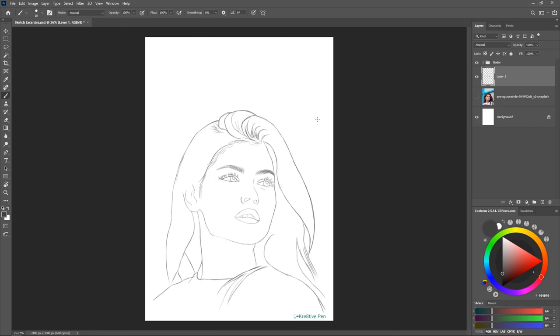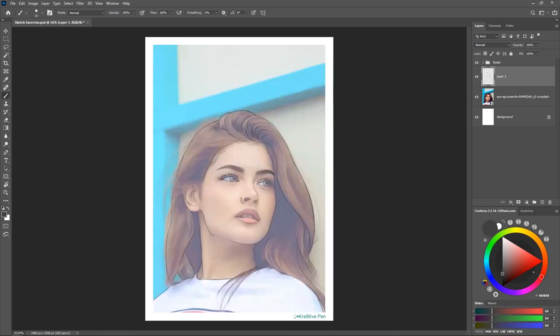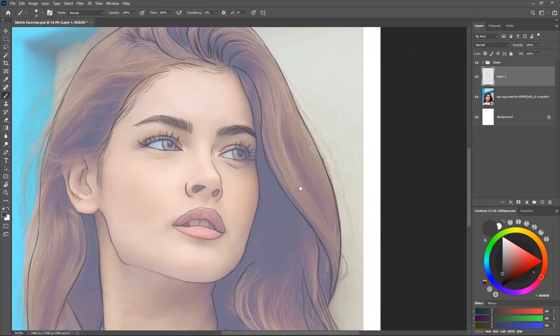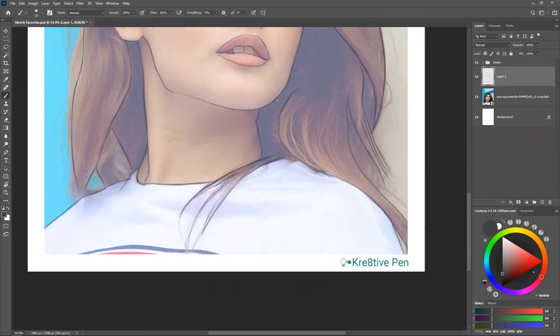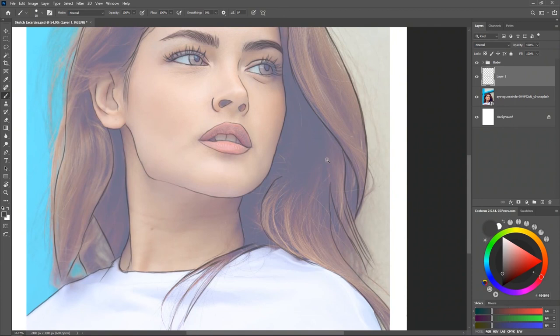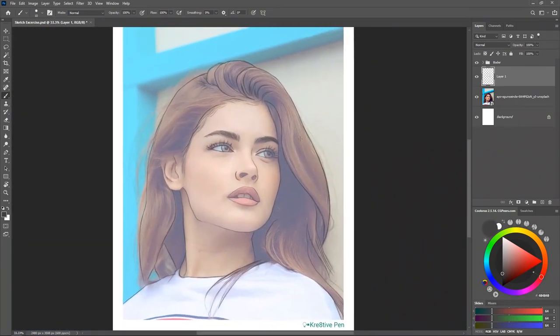Now you really have to understand one thing. While I'm doing the sketching, I'm not trying to get exactly the whole shapes of the face, not the hair, and even the clothes. You just have to go, because when it comes to art, you can really do anything, because your main goal is that your artwork should always look like your reference. That is the main part of drawing. So you can play around with any other thing you wish to do. You can play around with the hair, you can even change the hair, but just make sure that it looks like your reference.